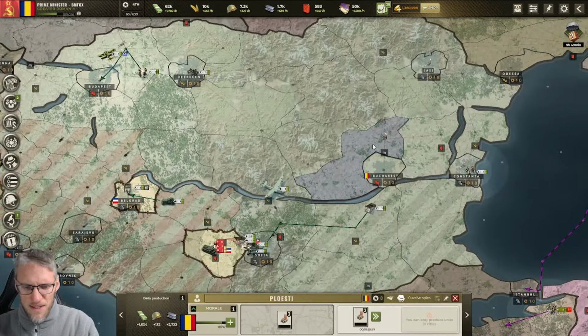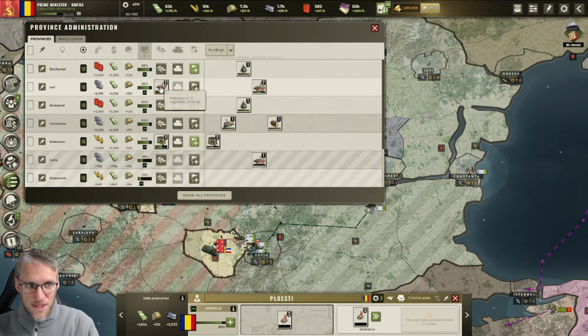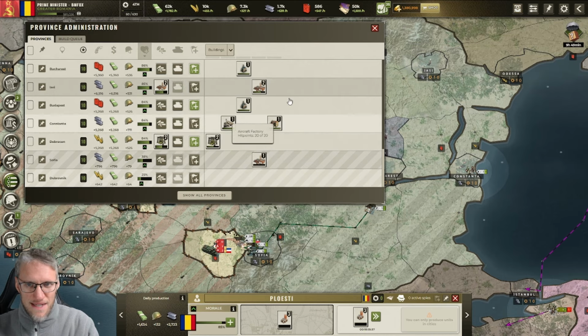Not only that, but I've got my industry in my rural steel province now upgrading to level 3. I'm upgrading my industry in Iasi in my double steel also to level 2, and I'm upgrading my tank plant to level 2 as well.